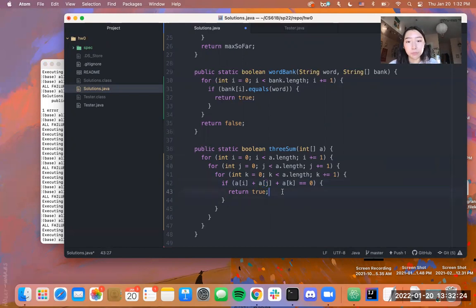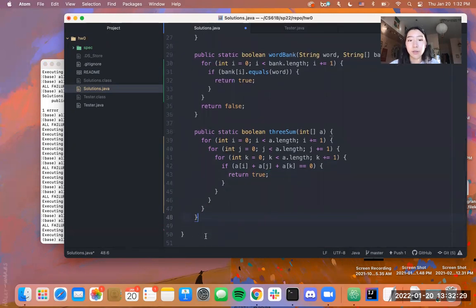This is really awesome, because basically we're done with this method, right? The only thing left is, when do we know we haven't done it? When can we return false? Well, similar to wordBank, if we reach the end of our loops and we're all done, we've checked all possible combinations and none of them resulted in us leaving the method or returning true, then it must not be possible. And so we'll return false. Again, this just tries all possible combinations of different items in A and sees if they add up to 0 and returns true if they do.